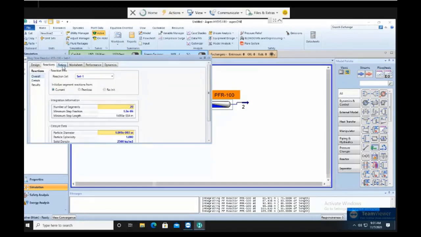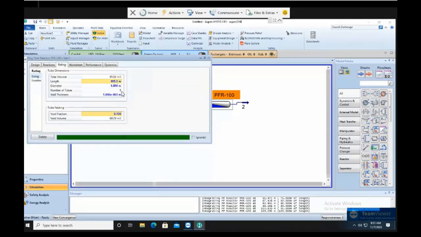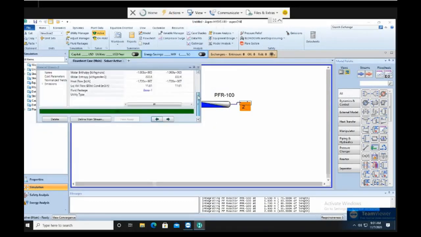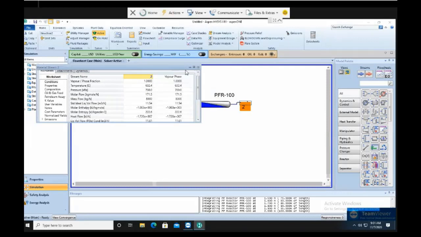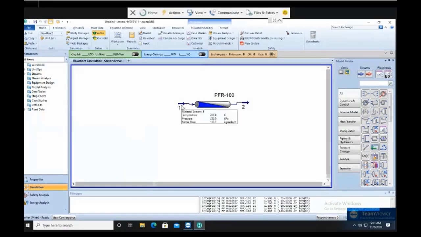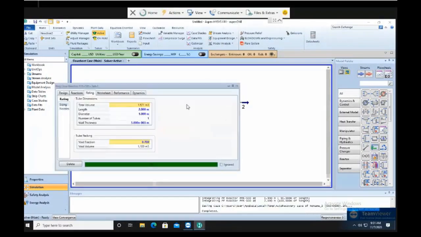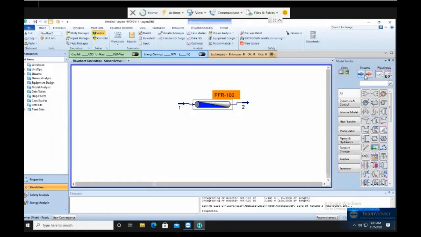So for the rating, let's do 2 meters. The pressure out and temperature out in here, the temperature is 632. Right, so I think why don't we add a heater in here.